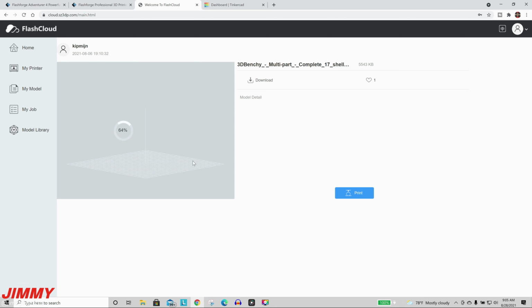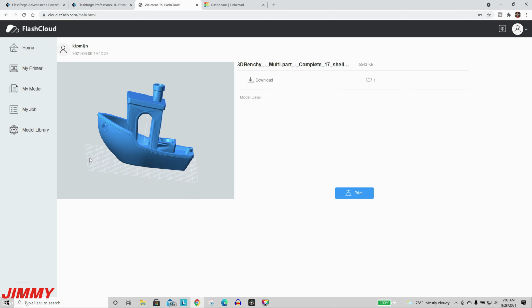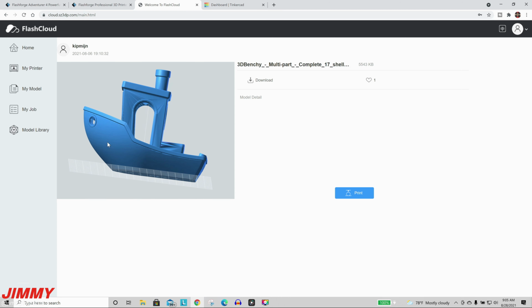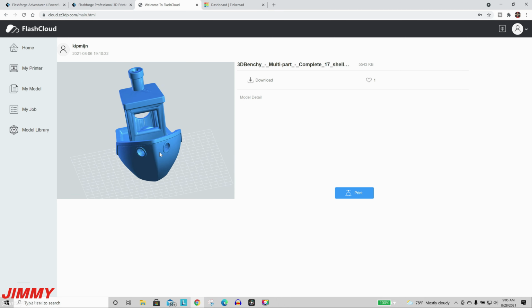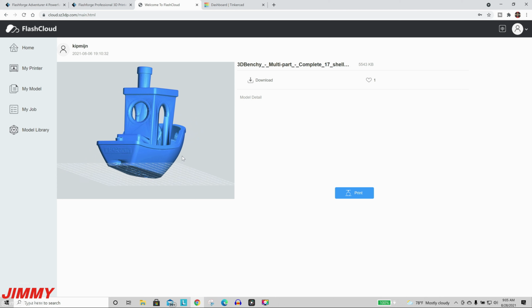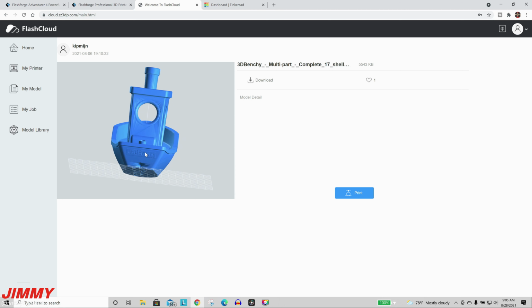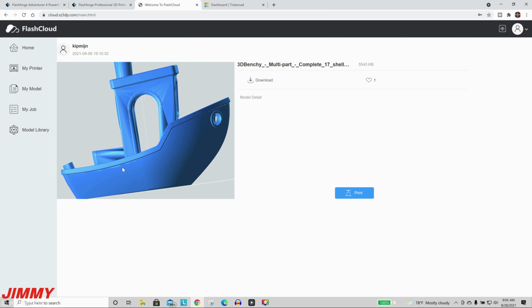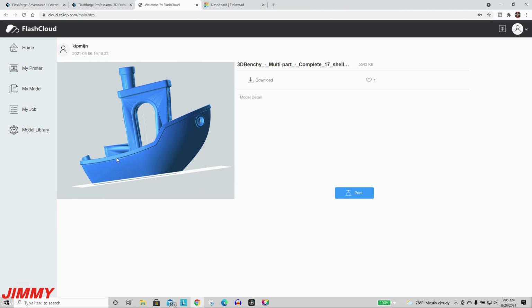Now, as it's loaded in, this is where you can take a look at what it's supposed to look like. And so from what I was speaking about from before is that you want to make sure that when you do use this one to print, you're taking a look at everything, all the windows, everything is looking good. You also have all of your detailed lines around the edges. You want to make sure there is no bubbles. You also have a little bit of text on the back right up over here. And then as well as this is where the surface I was talking about, that you want to make sure that it is smooth. When you are ready, then you hit over here in the word print.